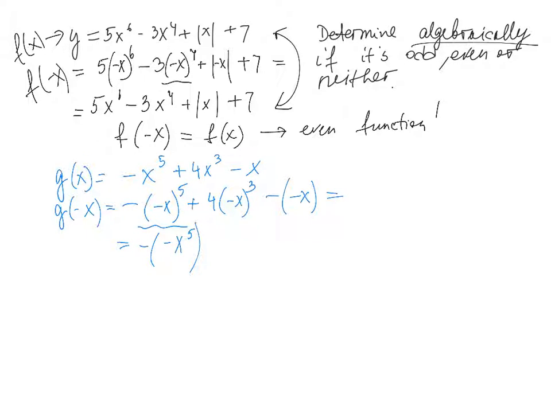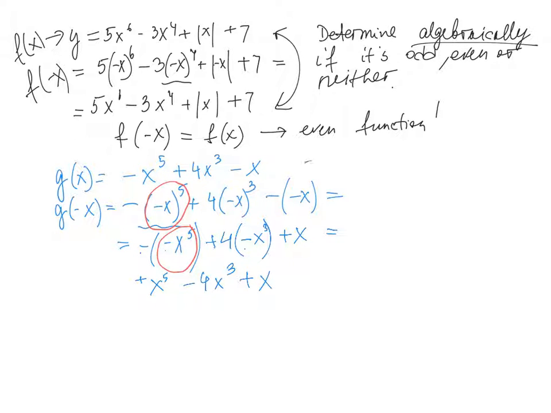So what is tricky here is that this turns out to this, but the minus is just waiting there. The minus is not raised to any power. This minus, I mean. Okay, now let's continue. So plus 4 times minus x cubed becomes minus x cubed. When you raise anything to the third power, negative remains negative, because x cubed itself is an odd function. And this is easy. This is negative, negative, so it's just a plus. Let's simplify a little more. So this is now negative times negative something, so it becomes positive x to the fifth. This positive times negative, so it's negative 4x cubed plus x.